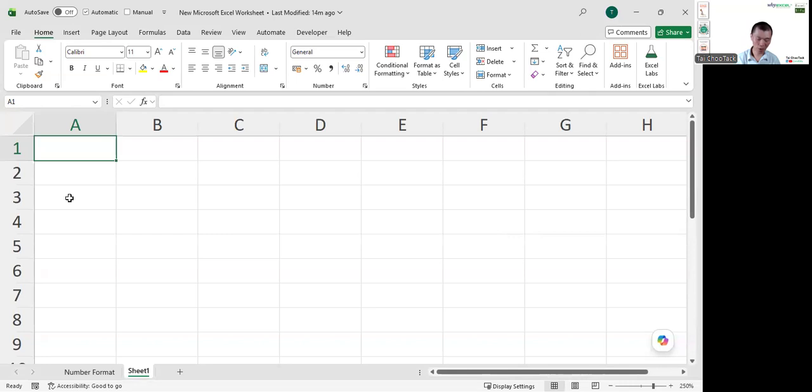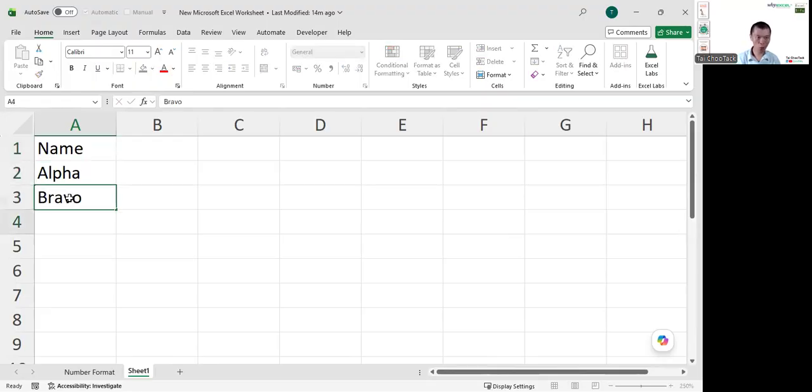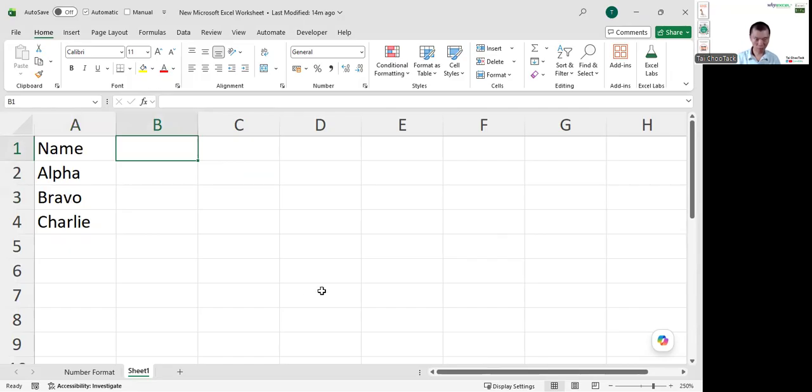So I have, let's see, I say this is Alpha. Put this one as the name: Alpha, Bravo, Charlie. So I have something like the start, how many years and how many months. Okay, it is 1.10.